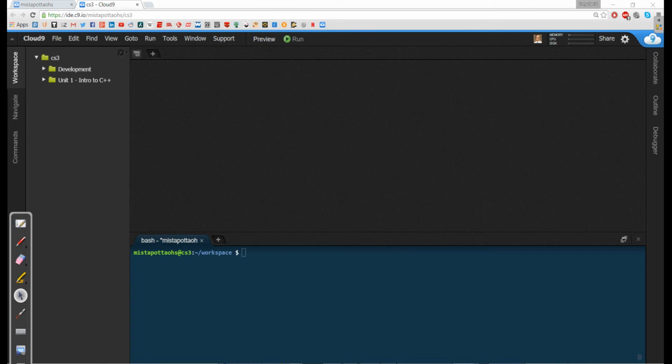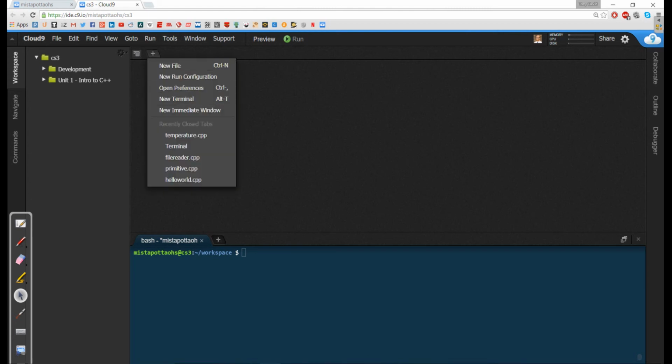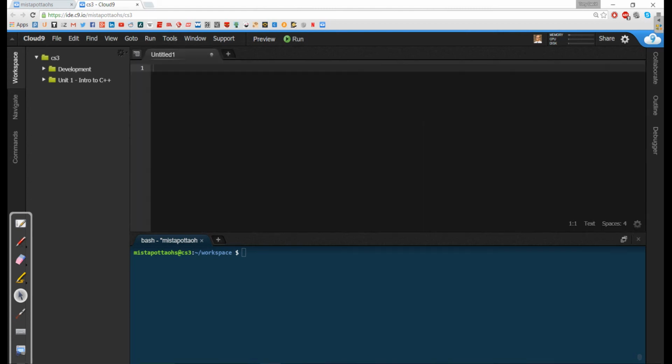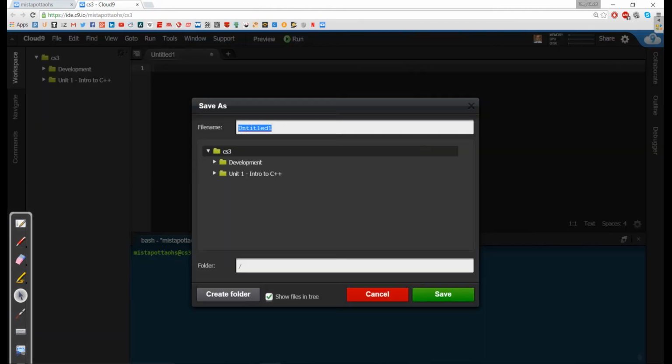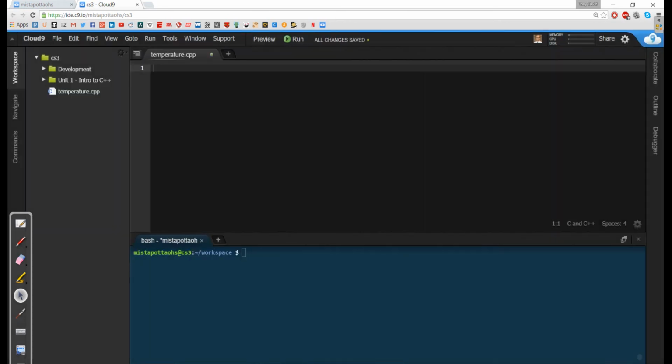So I want to go ahead and write a program that's going to convert temperatures for us. So I'm going to go ahead and call this program temperature. So we'll do new file and we'll call it temperature.cpp. And we're going to go ahead and start up the way that we're used to. So I'm actually going to put a comment up here, temperature.cpp, so I know the file.